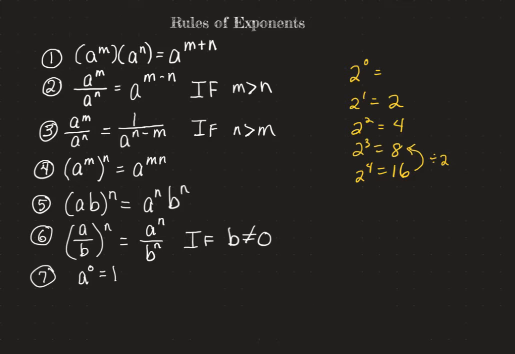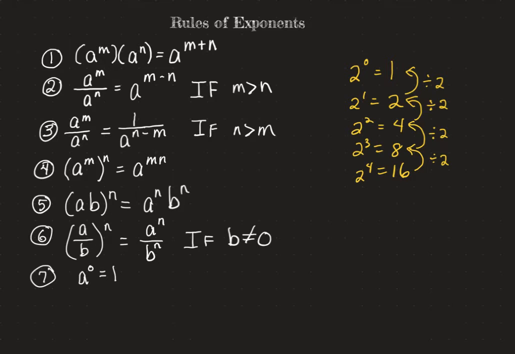We've subtracted 1 in the exponent. And then we can look at this as dividing by 2 again to get 4. And once again, we have subtracted 1 in the exponent. And we can go again, divide by 2 to get 2, subtract 1 in the exponent, divide by 2 to get 1, and we have subtracted 1 in the exponent.